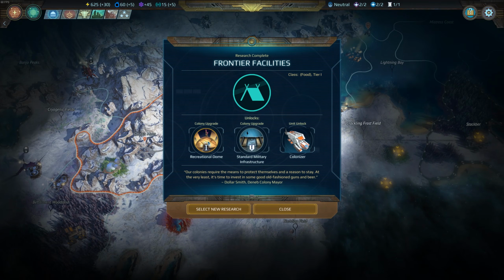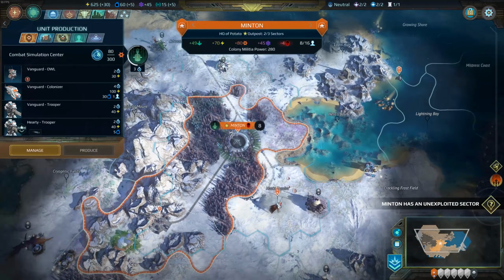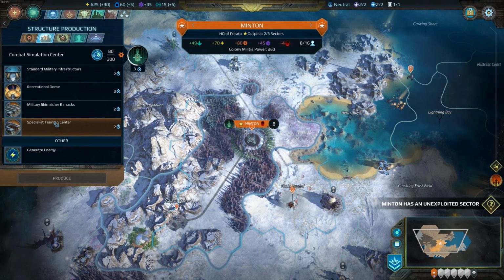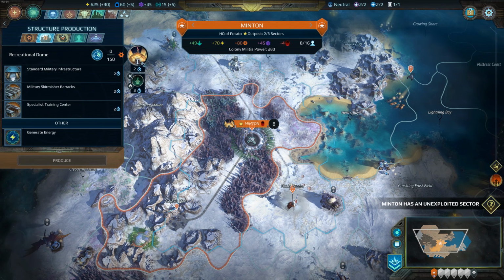Which is always a nice thing. Now, I did just unlock the colony upgrade and the colonizer, and those are things that I'm going to want to get. Now, for example, this city is very, very unhappy. So let's go ahead and prioritize getting our hands on the recreational dome.